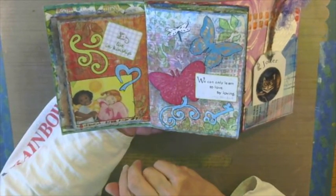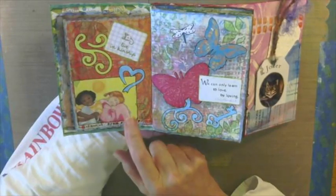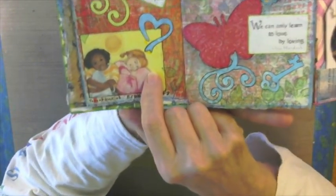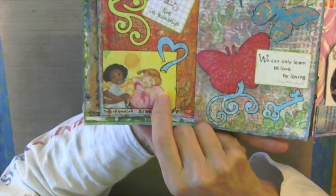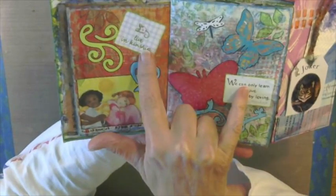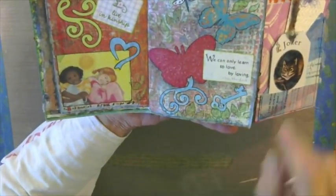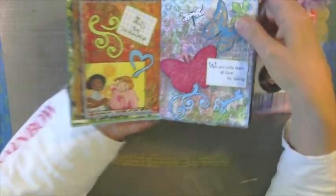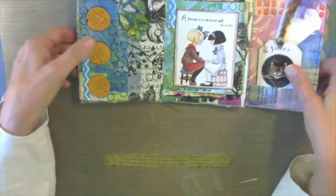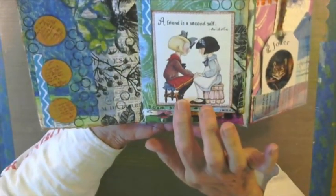This is another one. This was done on March 1st. I like to get images, especially out of, I think this is from Wee Moon calendar. And then these are from Mary Engelbreit calendar. A friend is a second self. That's from my little Mary Engelbreit calendar.